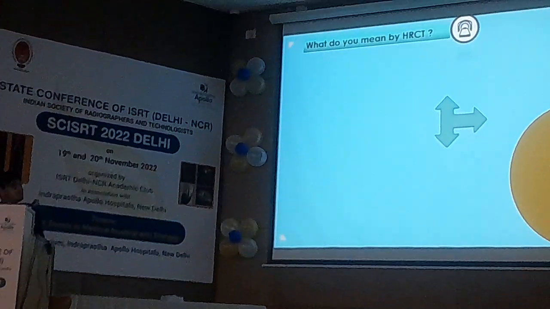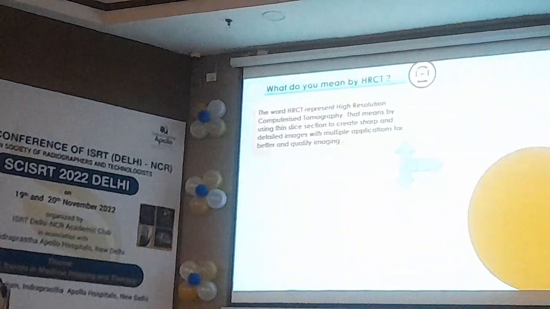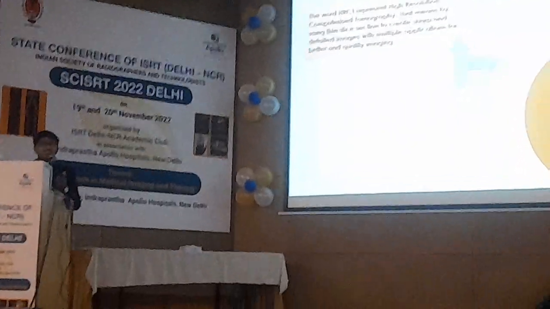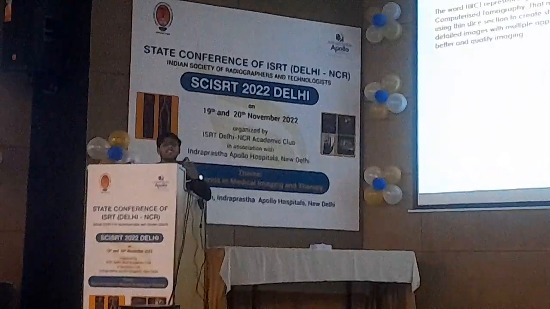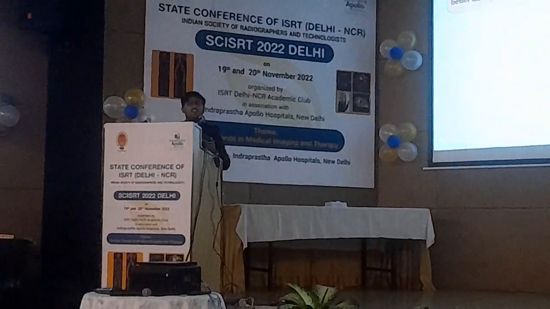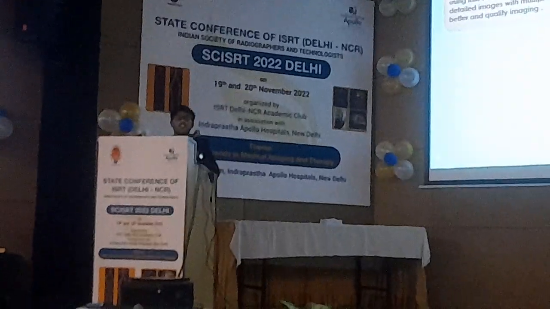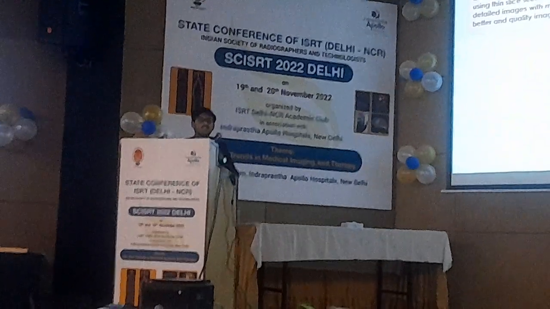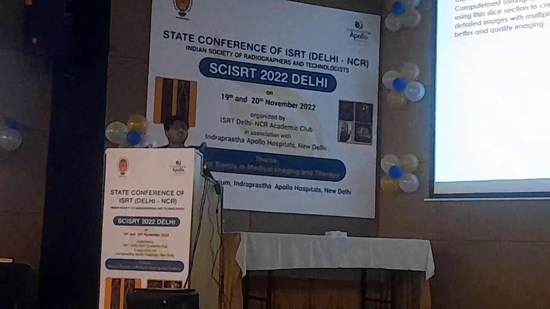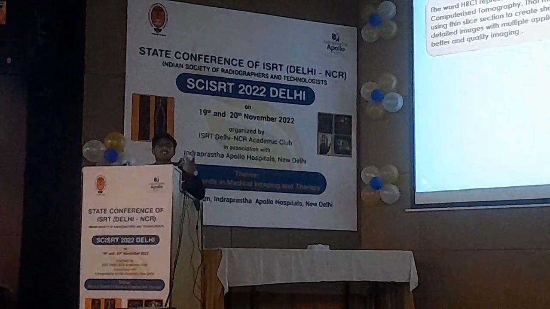So what do we mean by HRCT? I have already told you that HRCT stands for High Resolution Computerized Tomography. But the thing most people will miss is that we take slices of 1 mm and think that we can recon them at 0.625. Is it not true? Unless we acquire the entire raw data at 0.625, the recon only gives a separation of the values of the raw data after image acquisition.